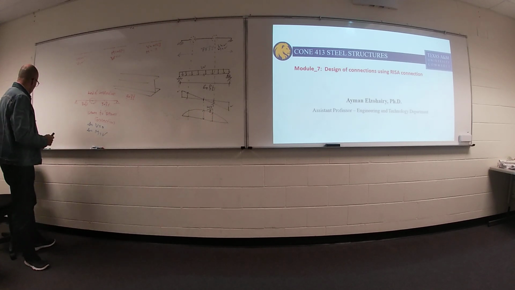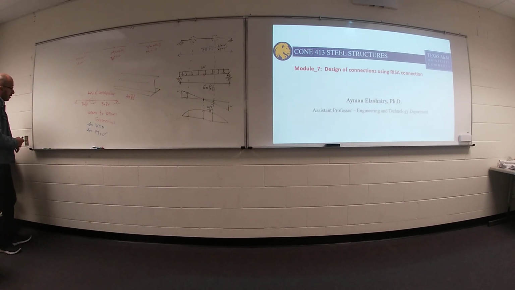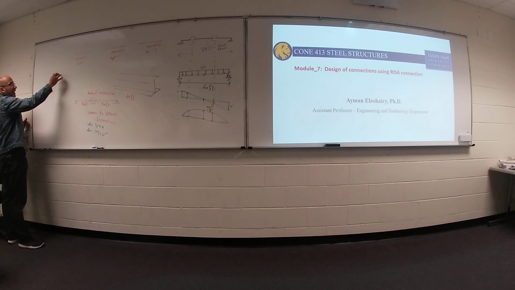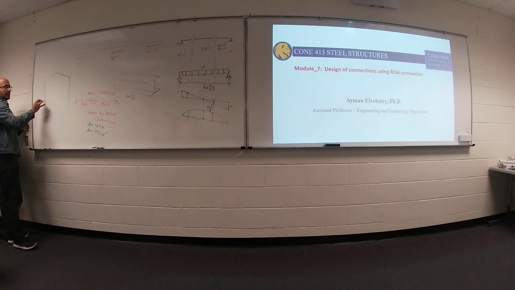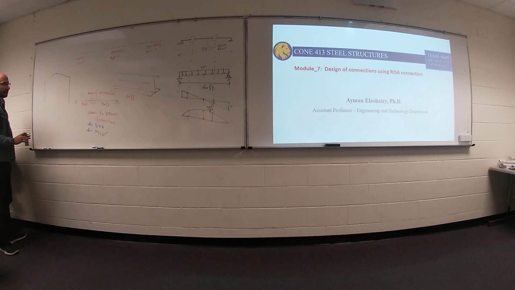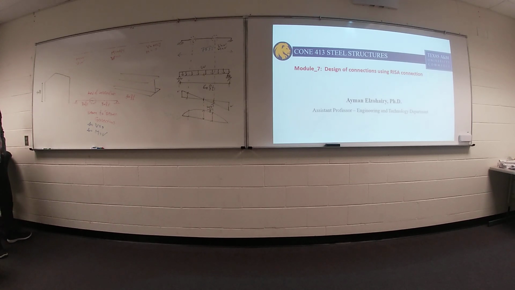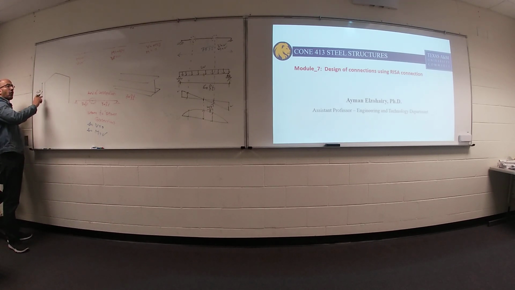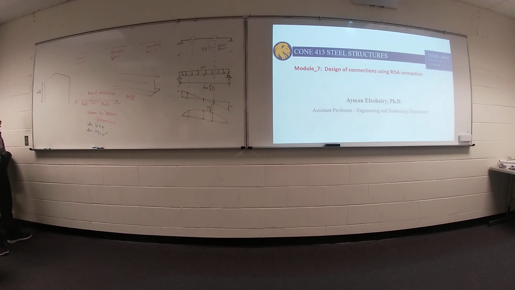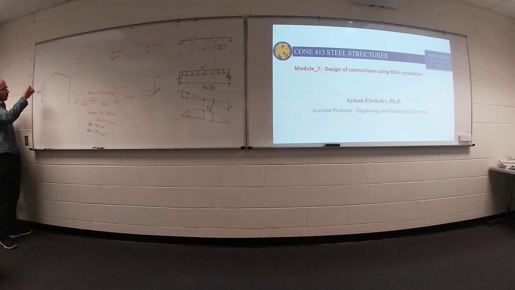Also, for a column, your frame is something like this. Maybe the height of this column is 50 feet. I don't have a column length equal to 50 feet. The standard length is 30 feet most of the time. So I need to make a connection between a 30 feet column and another 20 feet.